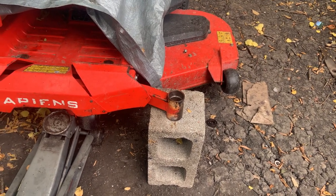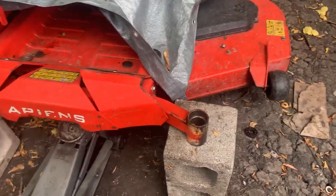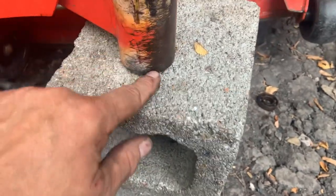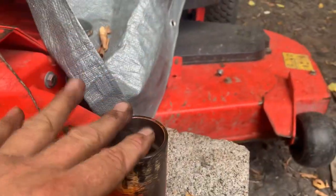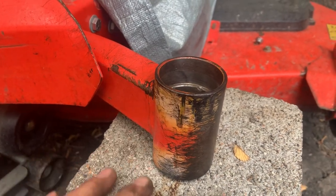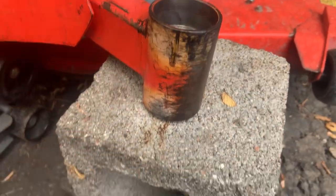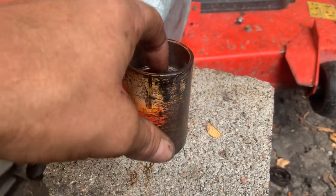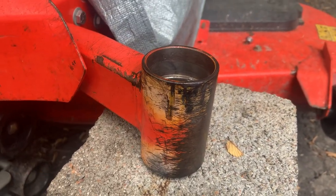Getting these forks off — I've been doing this forever and I've never had this much trouble getting front forks off a zero turn ever. What had happened: these front tubes right here, the front fork stem goes up through two bearings. The fork stem goes up through them and it's got a big washer and a bolt. On top of this is a little metal cap that pops down in there to keep water and dirt and debris out. This mower was missing both of those caps for a few years, and eventually the caster on this side stopped spinning around, so he brought it to me. The bearings were shot because water, dirt, everything else had been sitting down in here — even though they're sealed bearings, when water just sits in there, it's going to get through, along with particles of dust and dirt.